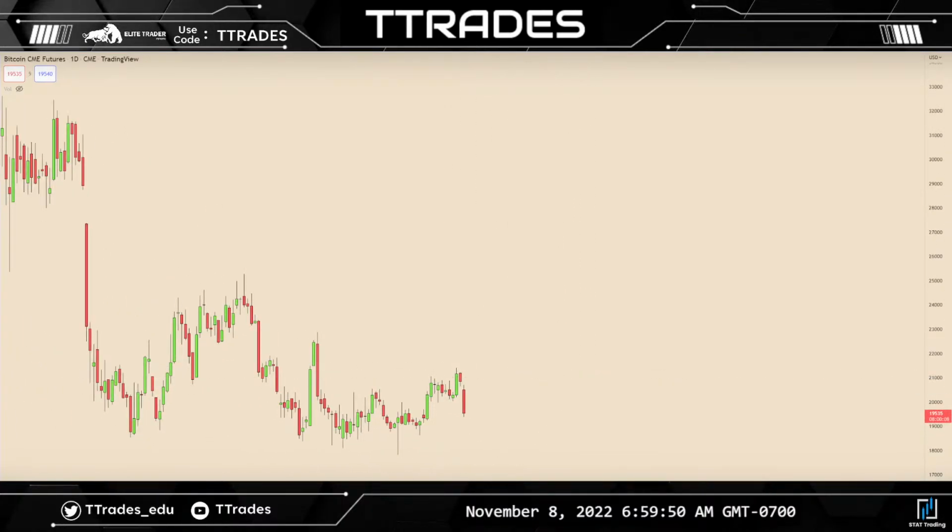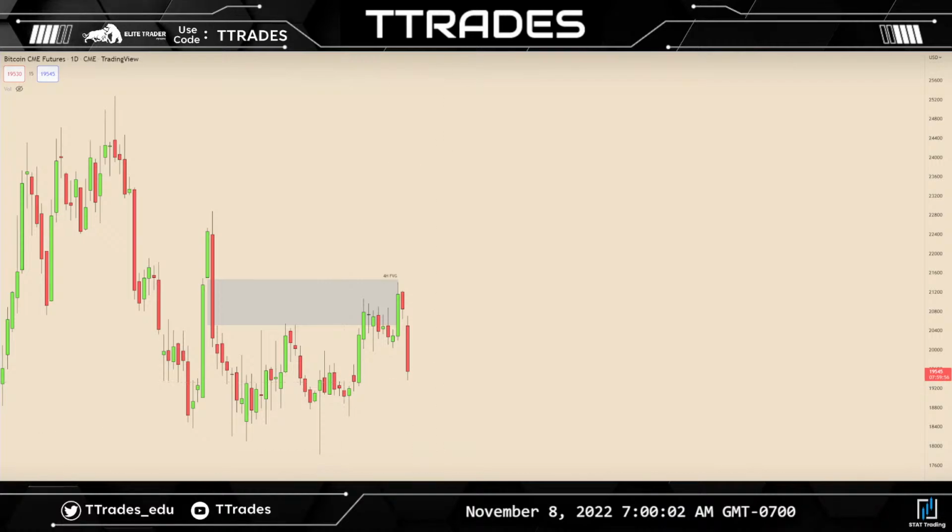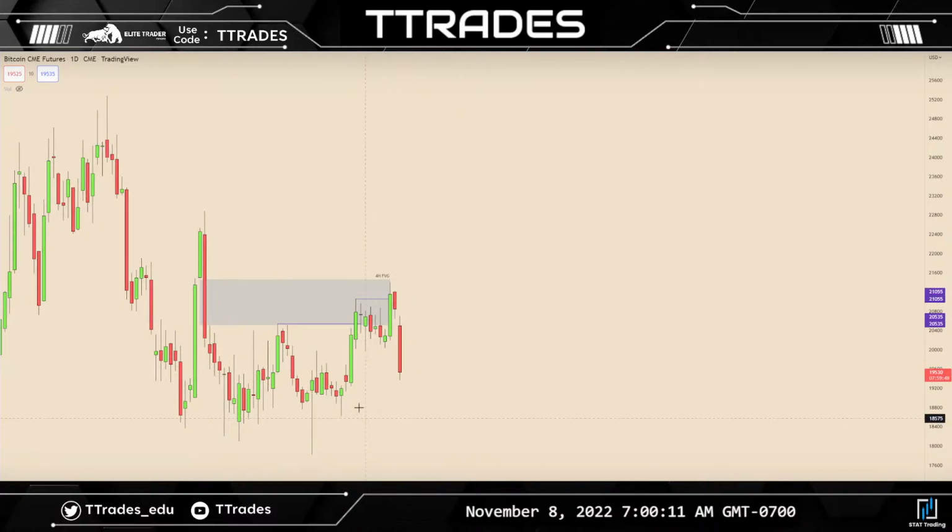So we have this fair value gap here. What is this, the day? All right, we're just going to say 4 hour, whatever. You have this fair value gap here. Internal liquidity gets taken, can't displace above, gets displacement below, reaches into this order block. I'd expect something like this on the daily.